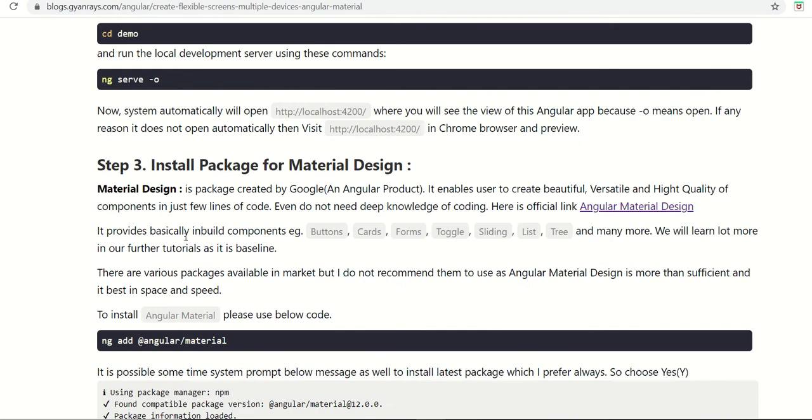So let's begin with our real tutorial, how to install the package for material design. Before getting into the package installation, you need to learn what material design is.